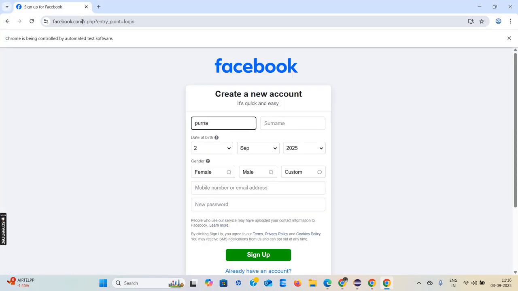Open the Maximizer name. First name will be given, after that the name will be cleared or not. And the surname is also given, the surname is also cleared or not.